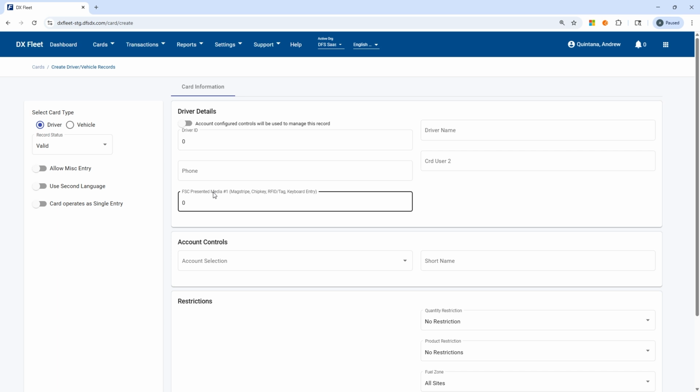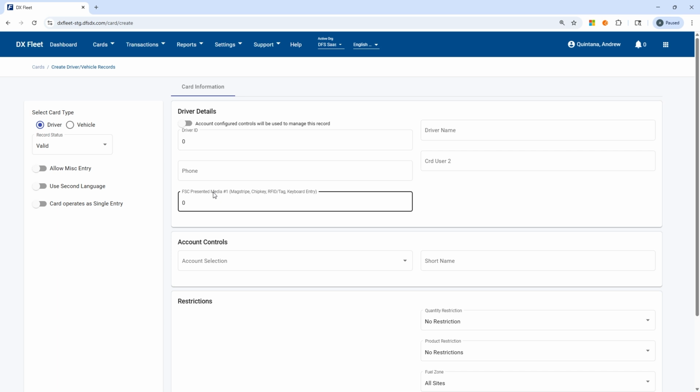So a card doesn't have to be physical. It can be keyboard entry. It can be other various formats. So when we're talking about card in this tutorial, just understand that it basically just means the number that's being authorized. And in the case of network transactions, that's not even going to be a card in DXFleet. Network transactions don't need to have a card number in DXFleet to authorize. Those are actually going to be swiped, read, sent up to a card processor to process that card and then sent back down. So for the cards we're talking about here, we're really only talking about proprietary cards that are going to authorize locally on the site and not any sort of network transaction cards.